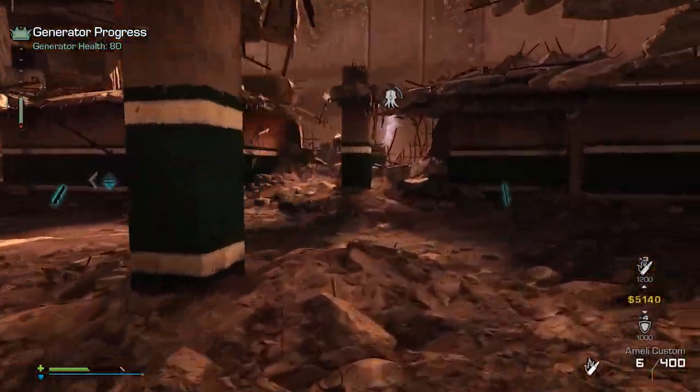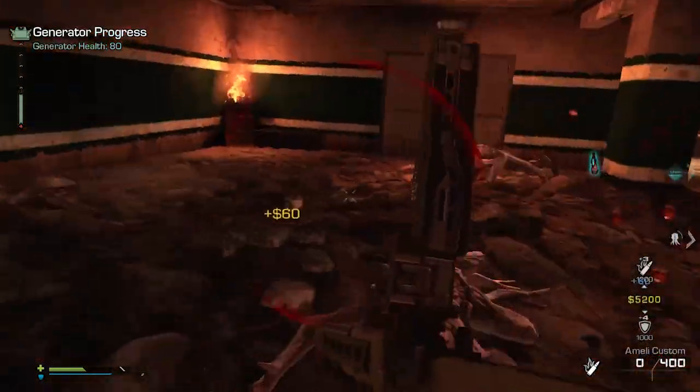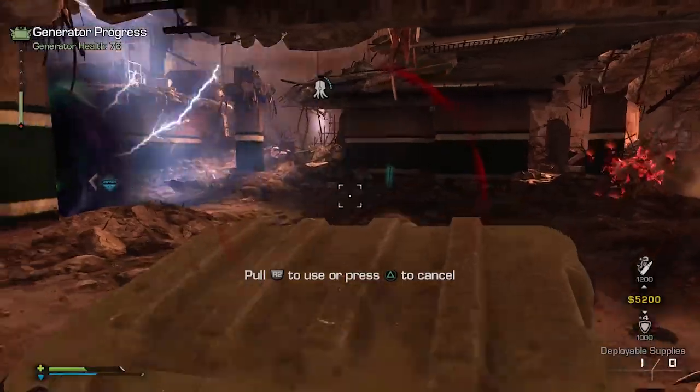So as I said before, the wonder weapon does recharge its ammo over time, but it does take quite a bit, and in a mode like Extinction, it isn't really the best when it comes to that, because you want to make sure you have your ammo as soon as possible.